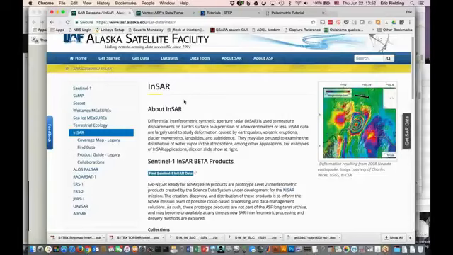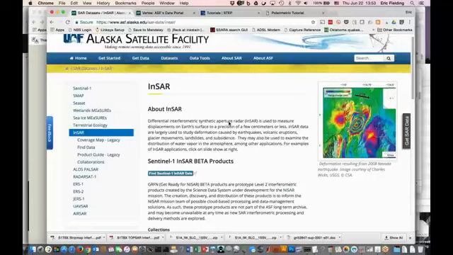There were 2 ERS satellites, ERS-1 and ERS-2, that operated between 1992 and 2012, over just about 20 years of data. And then there was the ENVISAT satellite. That data is not available from the Alaska Satellite Facility. There's data from the Japanese satellite, ALOS, that operated between 2006 and 2011.